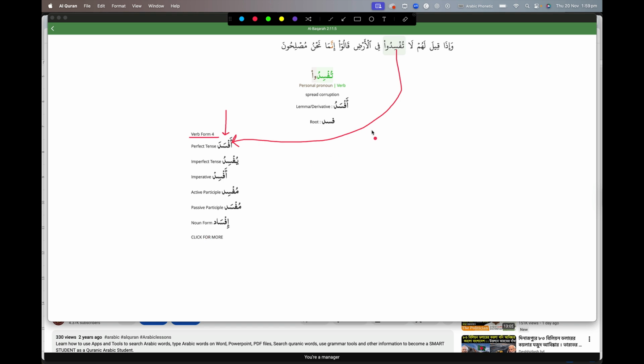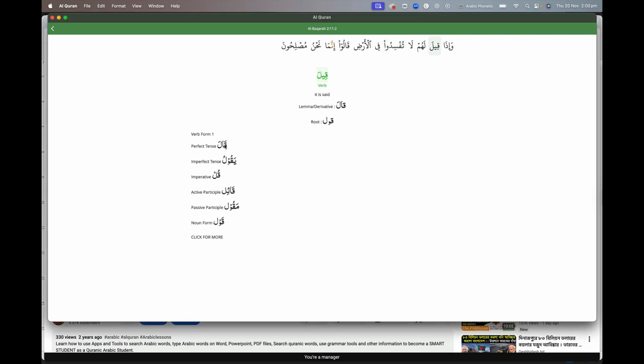So can you see the benefit of this app? You choose a word and you just click on it, then all 6 sigha or the conjugations come here. So qila has derived from the verb qala. Qala yaqulu qul. Qa'ilun maqulun, and the verbal noun is qawlun.